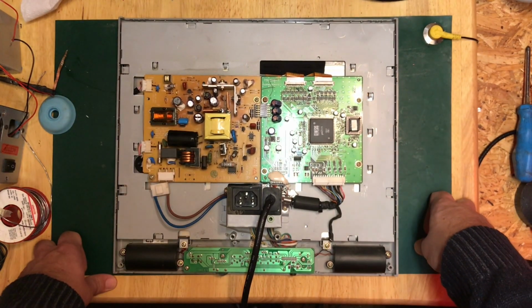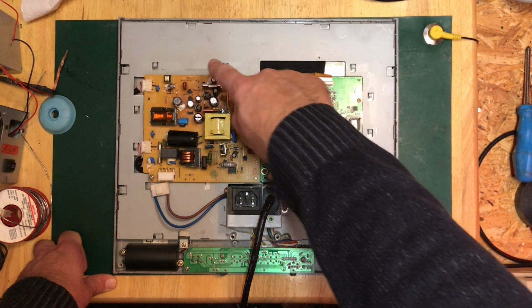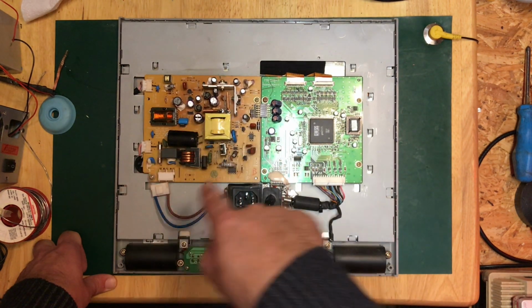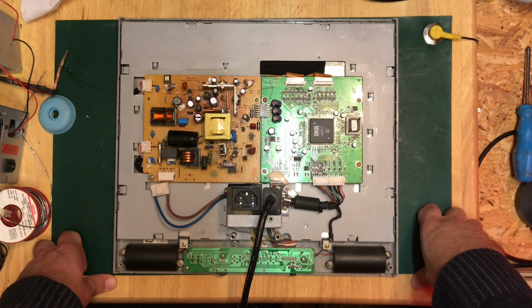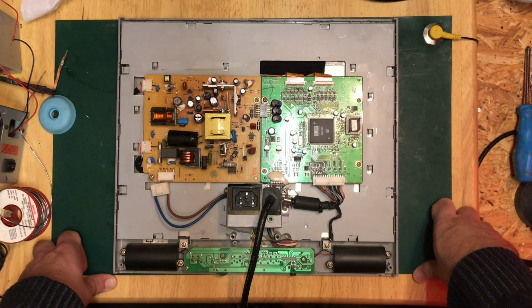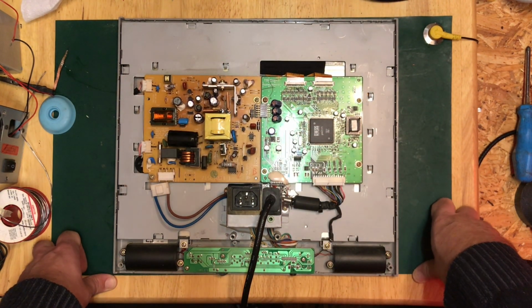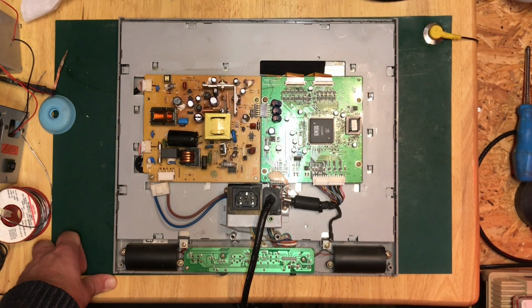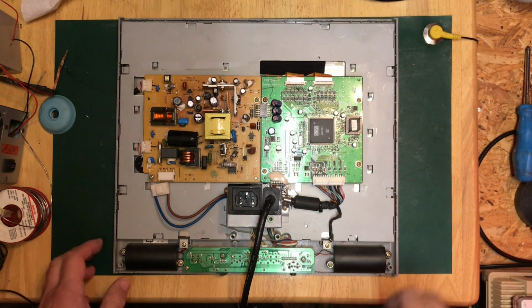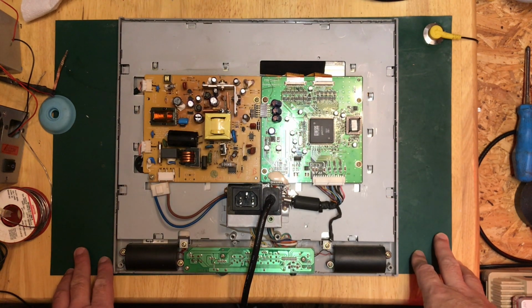Right, so we've got a few capacitors on here to have a look at. Quite a few actually. 1, 2, 3, 4, 5, 6, 7, 8, 9, 10 electrolytics at least. Mind you, is that one down there as well? Yeah. I can't see any obvious signs of failure, but we can certainly start with the big one and maybe take a measurement or two.